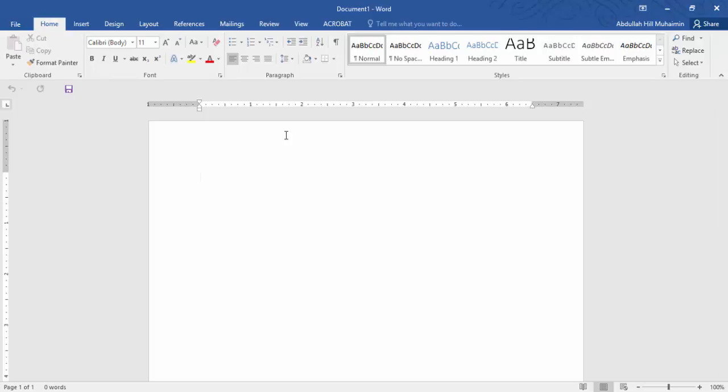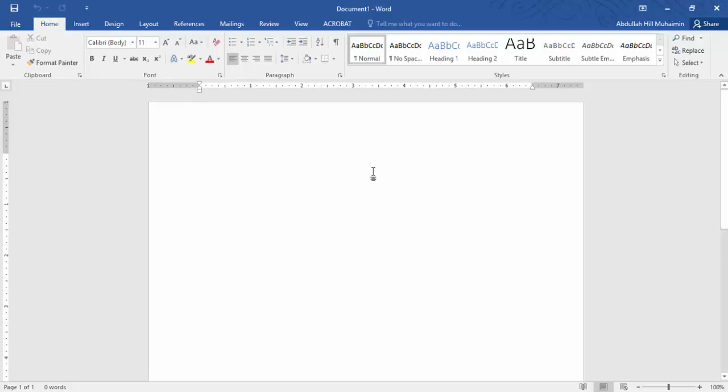Here you can find many different areas: the title bar, the ribbon bar, the working panel, the writing panel, the status bar. There are a lot of options here to explore. Let's have a look. You see the cursor is blinking. That is the working area.